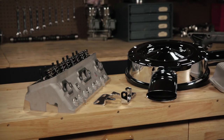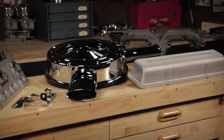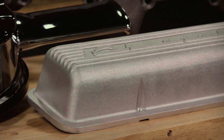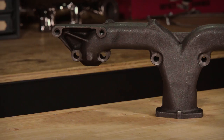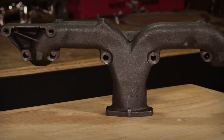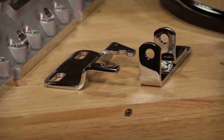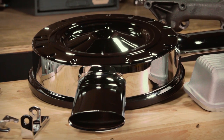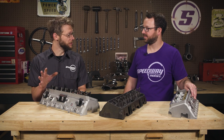You probably had to overpay for those original heads at the swap meet anyway. The cool thing is we've got a lot of other stuff to dress up the rest of the engine — everything you need to fully dress it in that early '60s look. Whether you're building an L76 365-horsepower 327 or a 350-horsepower L79 327, we've got all the accessories. We've got the finned Corvette-style valve covers that'll work great on these heads, the 2.5-inch outlet Corvette-style exhaust manifolds, alternator brackets to bolt up to the manifold and the head since there are no accessory holes, and a really cool L79-style air cleaner with the dual snorkel. These are super cool — I can't wait to put these on an engine.